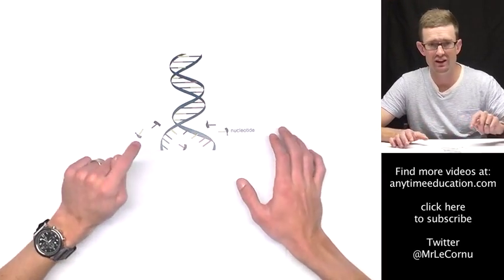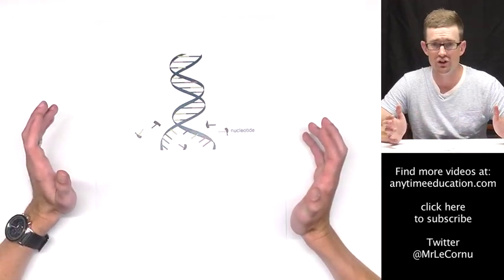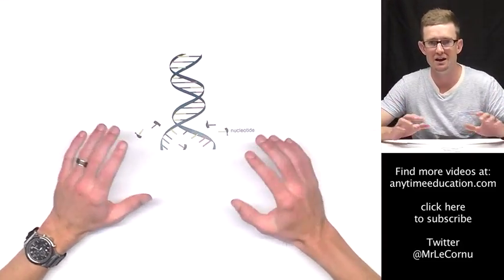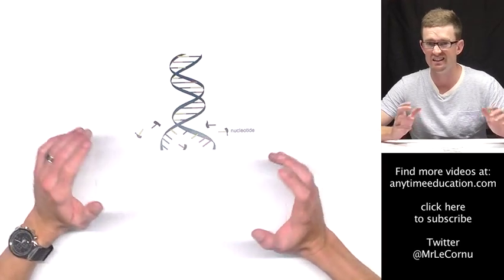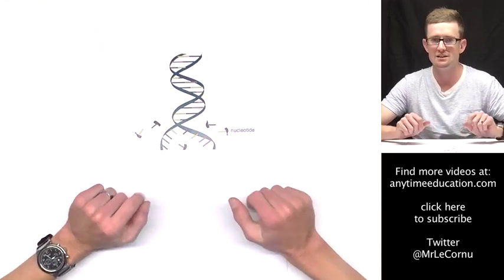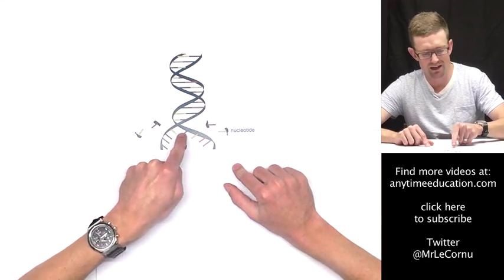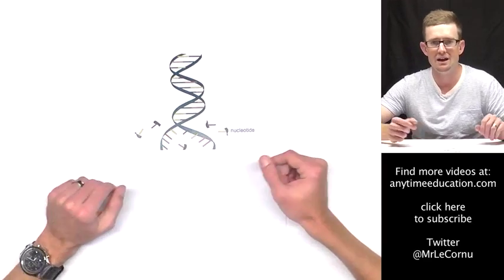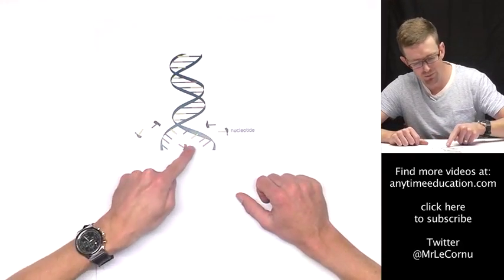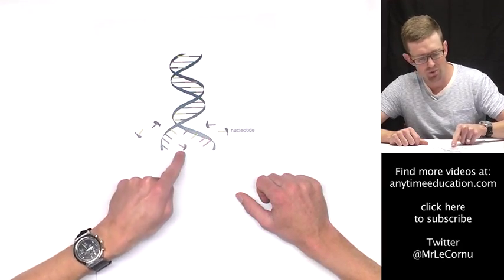Now the other thing you see in this diagram are these nucleotides. These are free nucleotides that are available in the nucleus that have not yet bound to another base and started to form a DNA molecule. But once our DNA strands have unzipped, we now have these exposed bases that are no longer paired up with their complementary base.